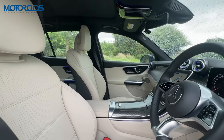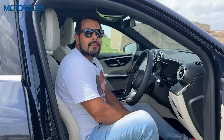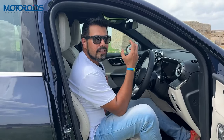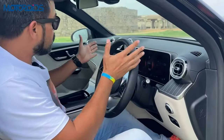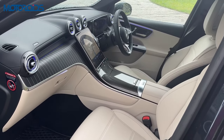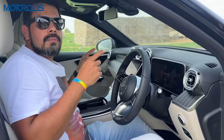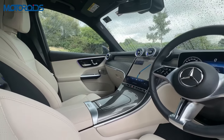The cabin theme is inspired by the Mercedes Maybach S-Class and it looks really, really rich. It has these two big screens — this is 12.3 inches and this is 11.9 inches — and these are two of the highest resolution, most functional and feature-packed screens and cabins in its class. Let's explore the wonders of this cabin one by one.